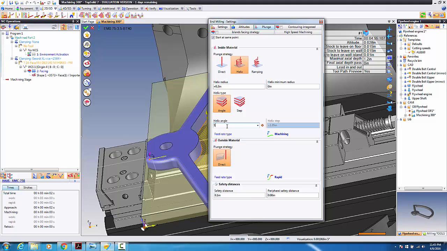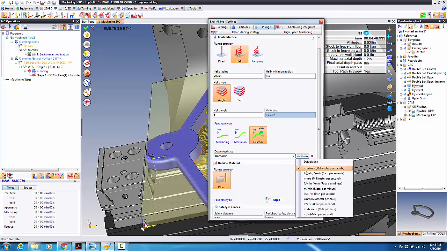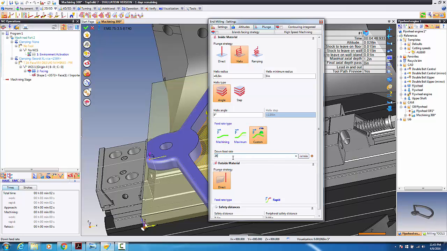For this instance, I want to show you guys the automation. I'm going to show you the really quick stuff. So I'm basically choosing an appropriate feed for my helix. Obviously I can't go at 100 inches a minute, going 25. And it should be good.